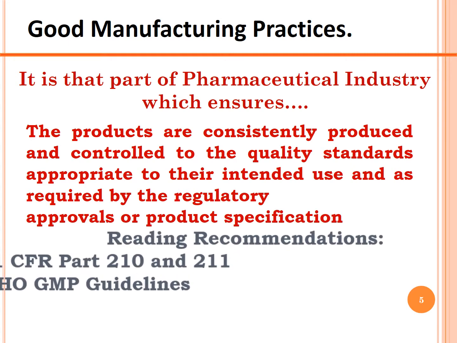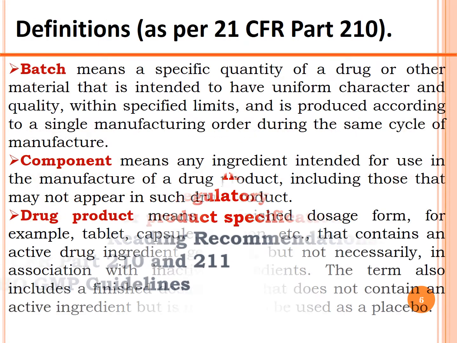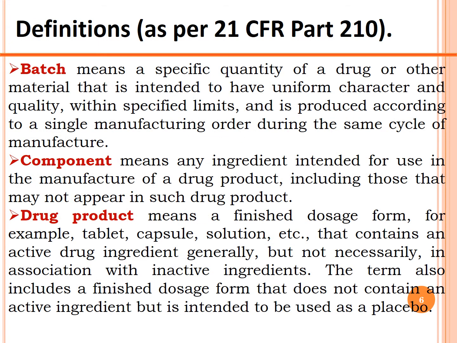It is that part of the pharmaceutical industry which ensures the products are consistently produced and controlled to the quality standards appropriate to their intended use and as required by the regulatory approvals or product specification. Reading recommendations: 21 CFR Part 210 and 211. WHO GMP Guidelines. Definitions, as per 21 CFR Part 210.